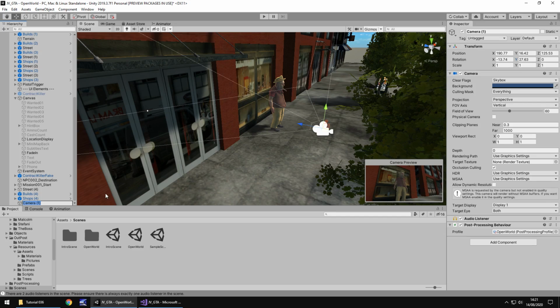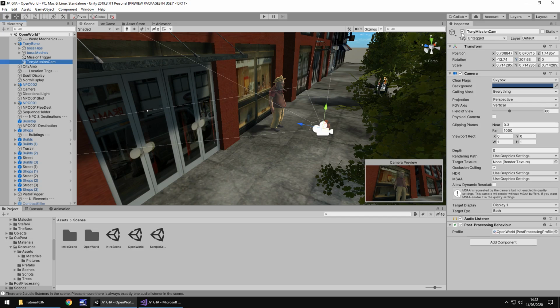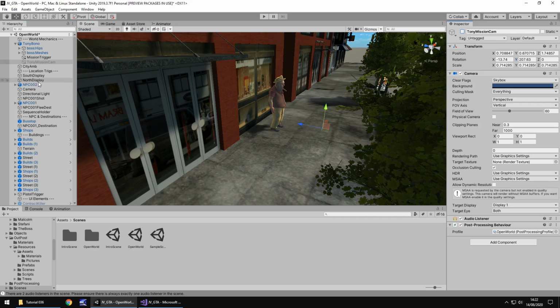So let's call this Tony Mission Cam. And I want to place that inside Tony himself. So somewhere probably there should do it. And then turn it off because we don't need it to render. But that's all in position now for us to get this done accurately.